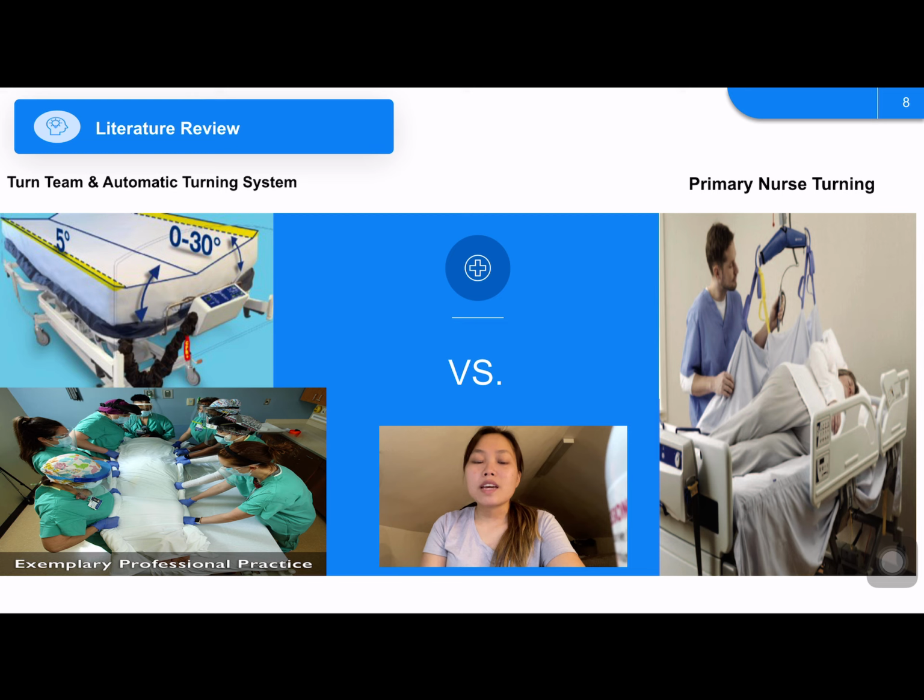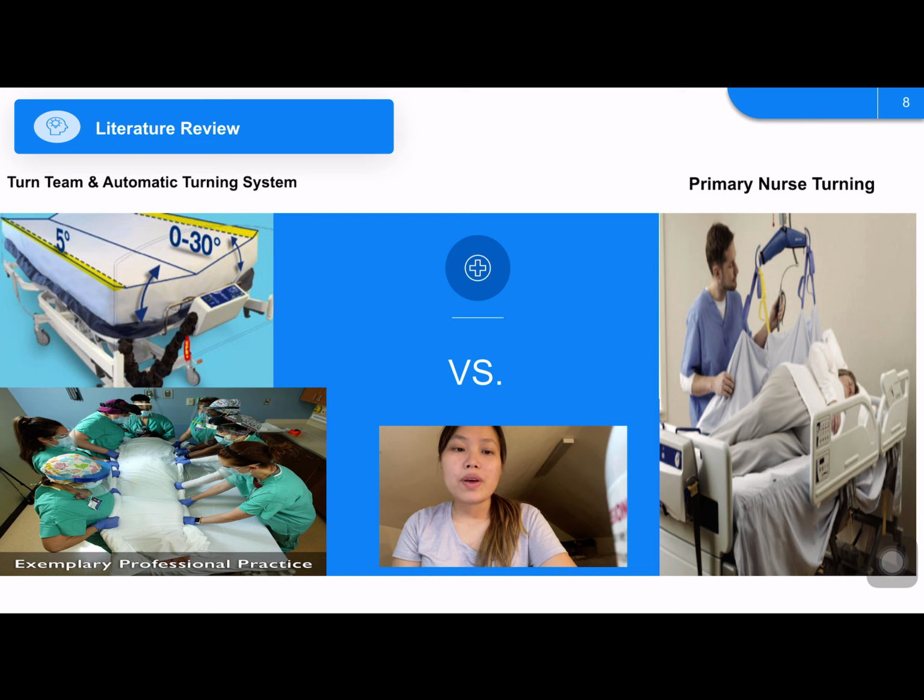Some even have a lead put on the patient. So if they connect to the monitor at the nursing station, just like the tele monitor, the nurse or a team member will be able to see if the patient needs to turn or not, and whether it is the time to turn the patient or not.